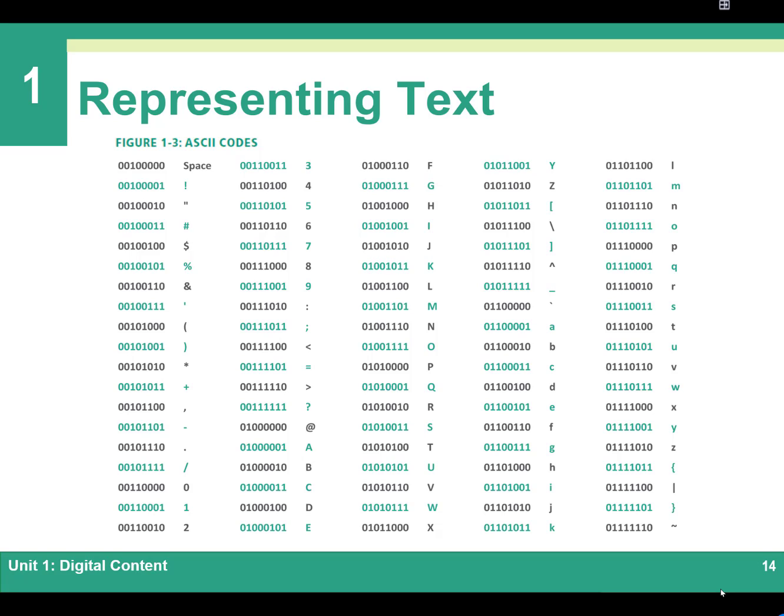But when we look over onto the fourth column, about the middle, you'll see the lowercase a, and you'll see that it's a different number altogether yet. So it would be a 64 in the position with the first one, 32, and a 1. So if you add those up, you'd get the value for the lowercase a, and you can tell real easily that that's not the same as the uppercase A.